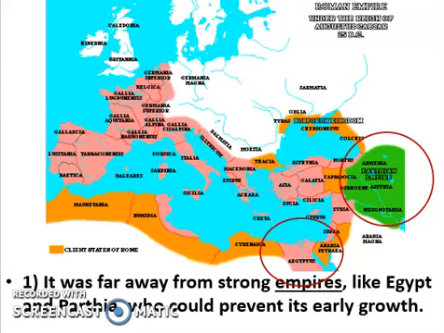If you're trying to establish a new region under a new rule, and you're too close to an already established empire, that empire is just going to take you over because they don't want an enemy to be formed who might become stronger than them. But Rome is going to be far enough away over here on the Italian Peninsula that they're going to be too far for it to be worth it for these empires to go and attack.